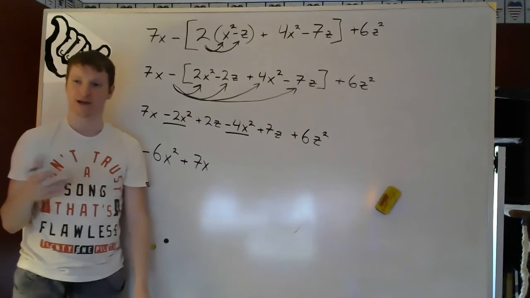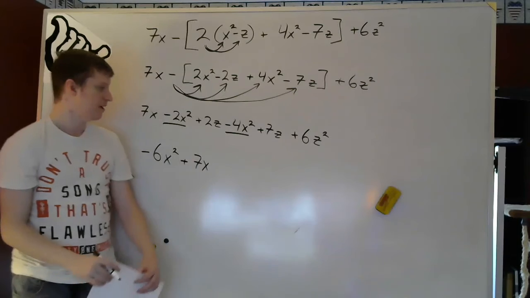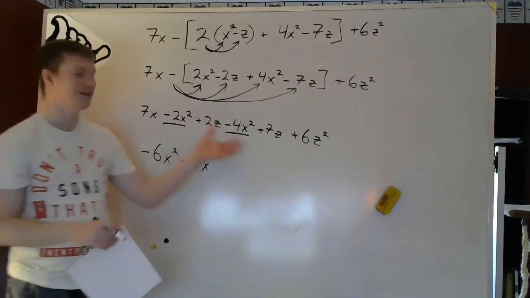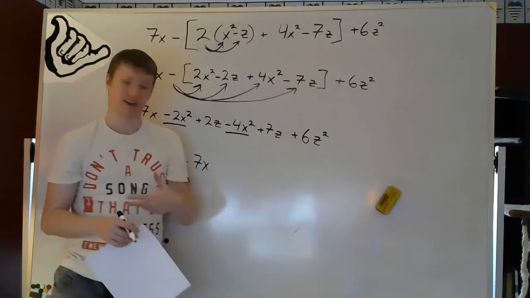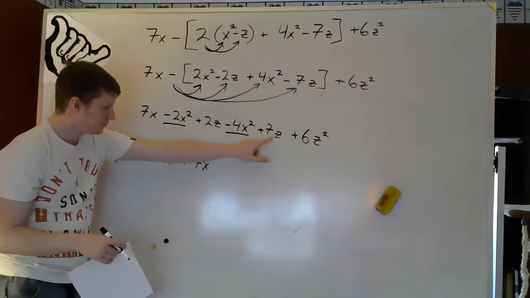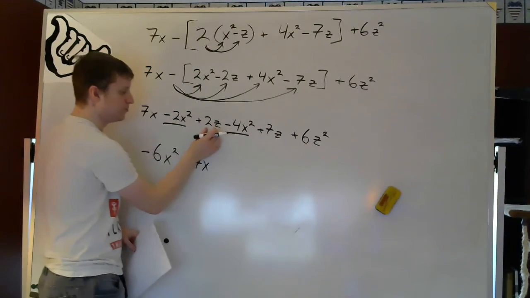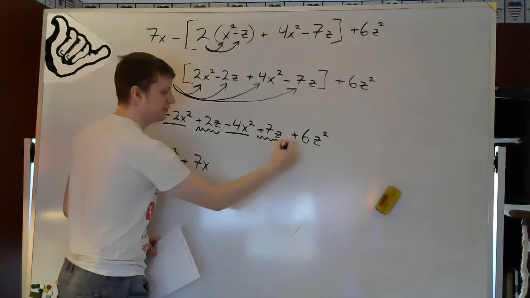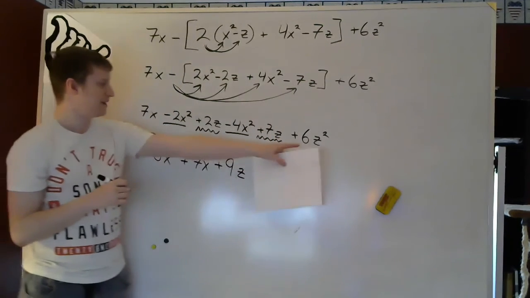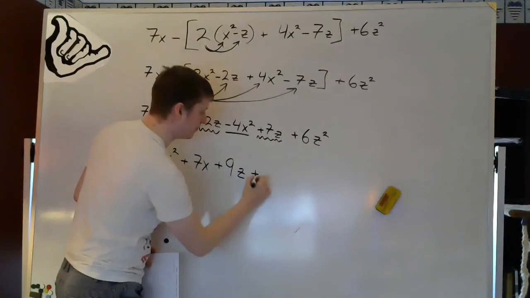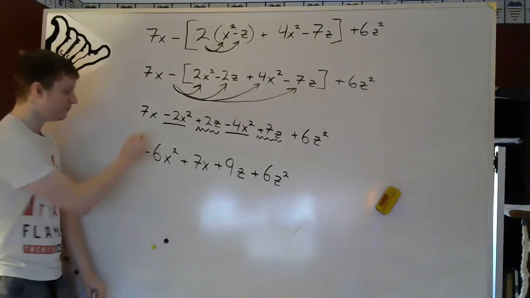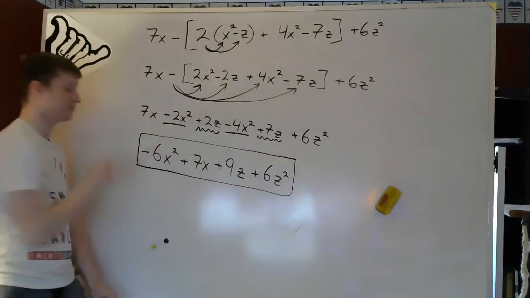And now I want some terms that have no x on them. Well, that's all of these. So it doesn't really matter what order I put these in. I'm going to start putting them just in increasing order of z. And you might start seeing why I might do that as we get into factoring a little bit later. But we'll start with our z to the first power. So let's do 2z plus 7z. This will be 9z. And then my 6z squared is all alone, 6z squared, and it's positive. So this is our final answer for these.